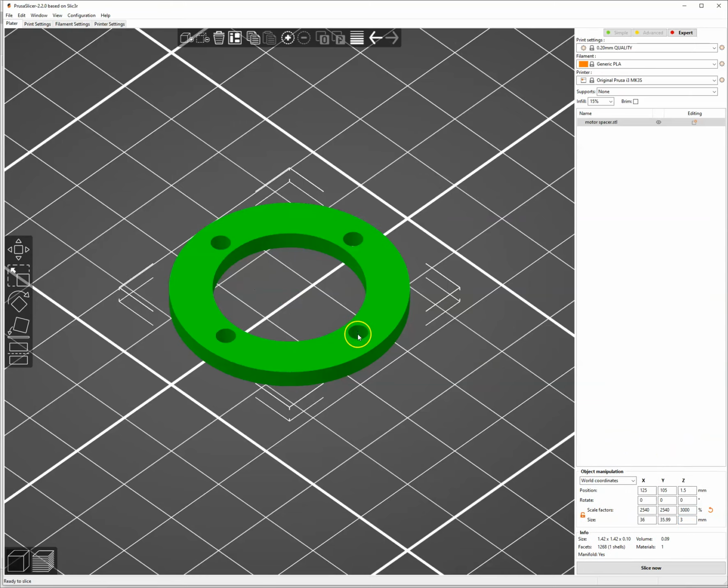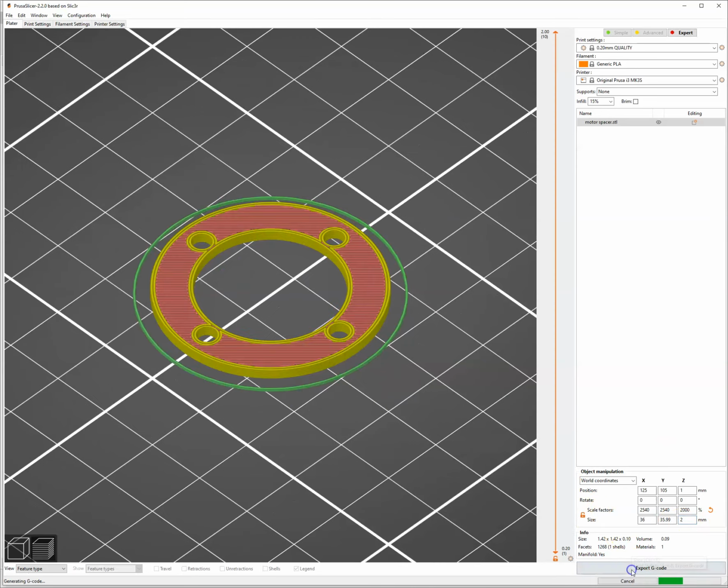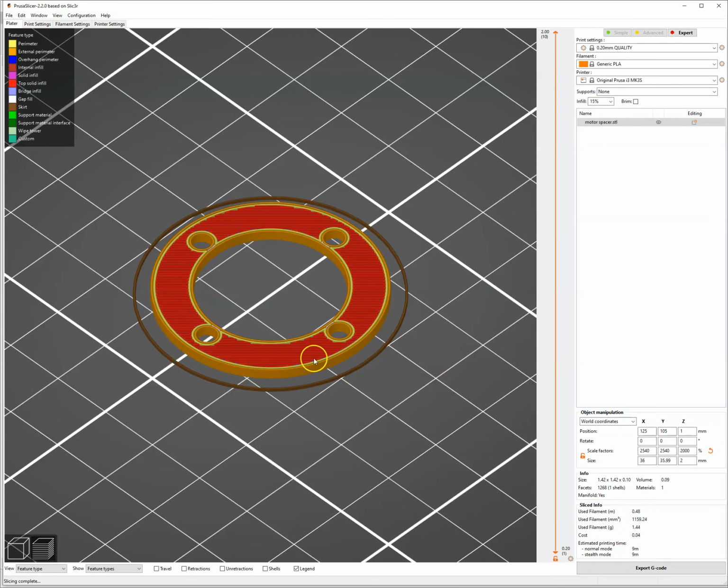And it just makes it a little bit thicker. And if that's too big, I can come in here and type 2 millimeters and hit enter. And it definitely shrinks it back down. You can re-slice it and try 3D printing another one. So to get the height correct, you can just come back to the size factor, make sure that they're not all linked together. Otherwise, it's going to shrink the X and the Y as well.